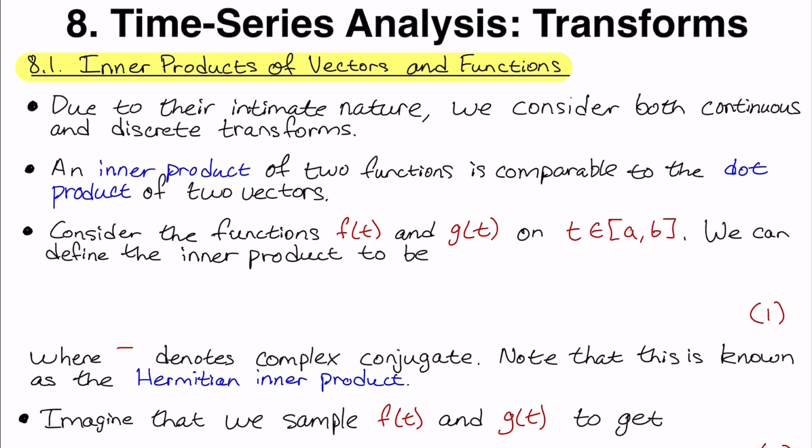All right, so like I mentioned, today we're starting chapter 8, which is going to be on time series analysis and specifically looking at transforms. We're going to start by talking about what inner products are, of functions and vectors. We'll then go through a Fourier series, Fourier transform, discrete Fourier transform, and we'll also look at what frequency response functions are, and eventually we'll end at the FFT.